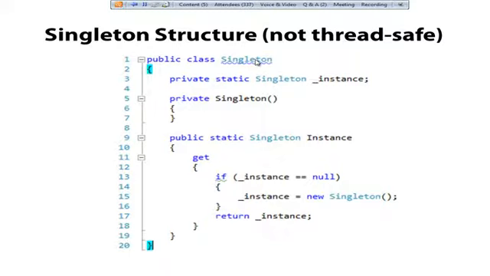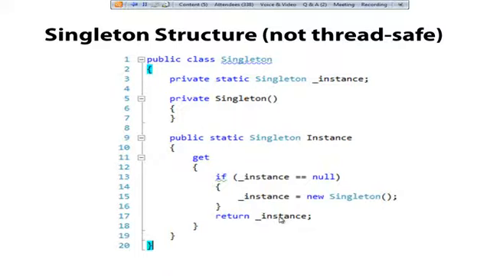Any particular class that we want to make a Singleton, we don't have to name it that. We give it a private static instance of itself that we'll probably call instance. We make its constructor private so nobody can new this thing up. And we make it so the only way we can new it up is through this property, which typically is called Instance. And we give it a getter that says, well, if we don't already have an instance variable, let's create one, and then we'll return that instance.